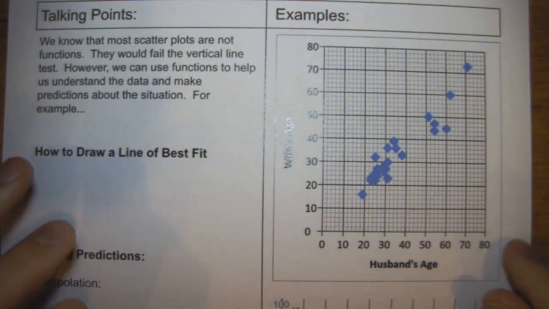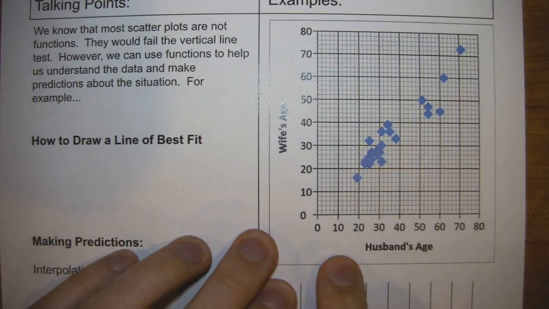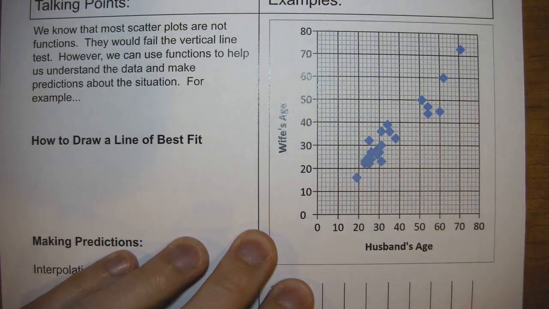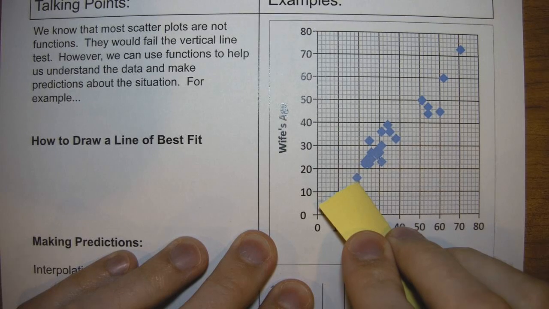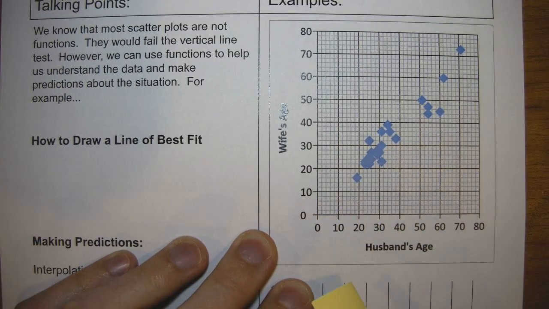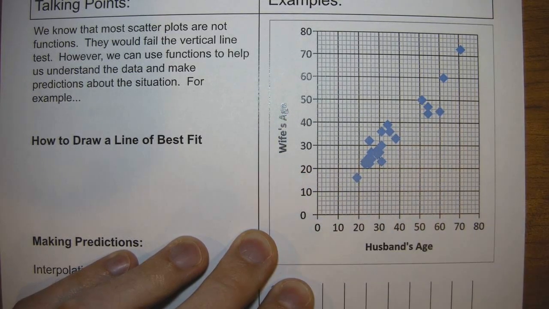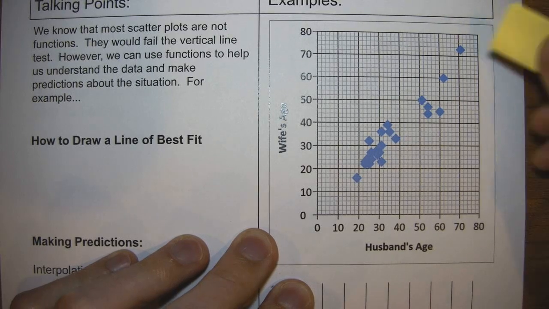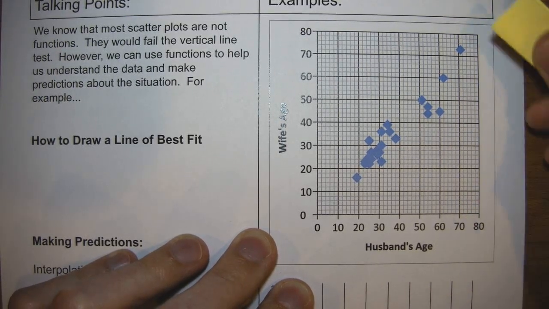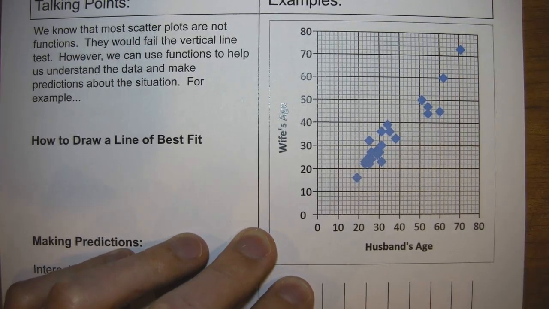So for example, I've got a set of data here. I apologize for the glare there, but what we've got is a husband's age, and then we looked at the husband's wife and what their age was. For example, this data point down here by itself, the husband looks like he's just about 20 years of age, and then his wife was somewhere between 15 to 20 years of age, so a very young couple in that case. Or if we look up here at this top point, the husband in this case was a little past 70 years of age, and his wife looks like about equally much past 70 years of age.